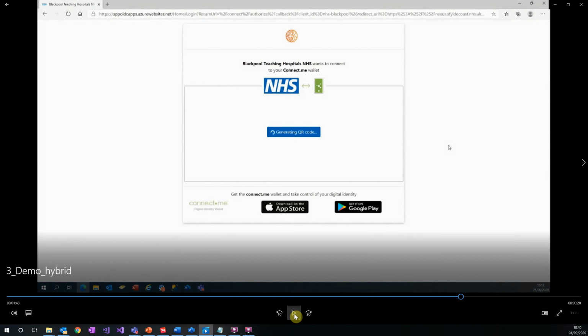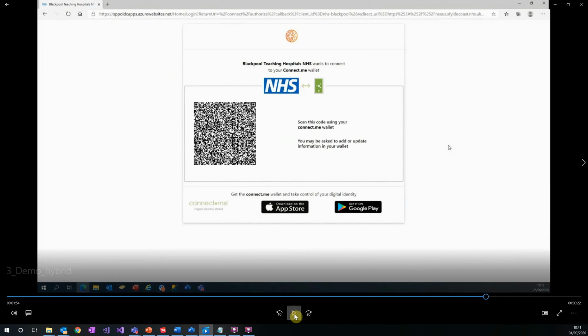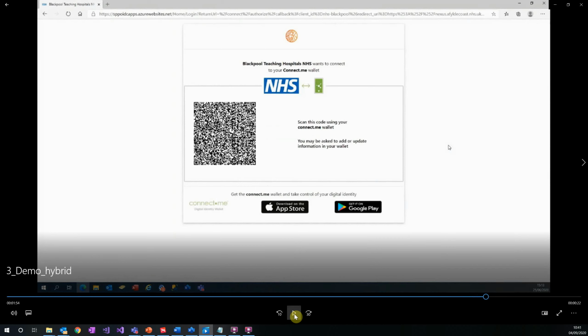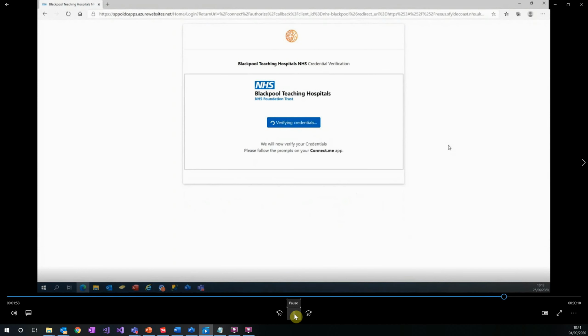At this stage, the QR code is generated and Martin will scan this code and is prompted via the digital wallet. Some background checks are run on the hospital policy system for authorization, and Martin is then signed into the Nexus system where he can navigate to any of the installed applications.